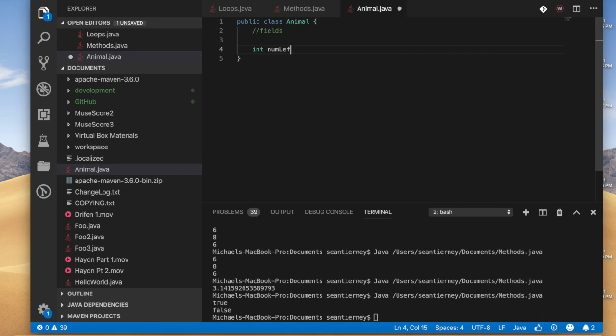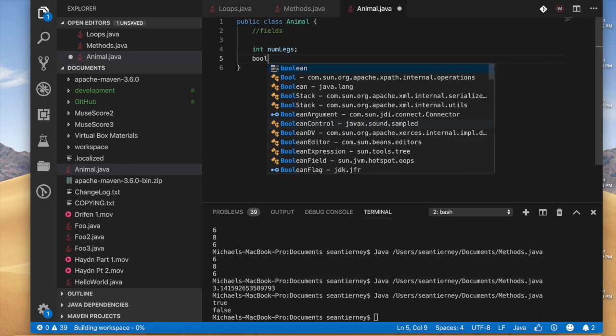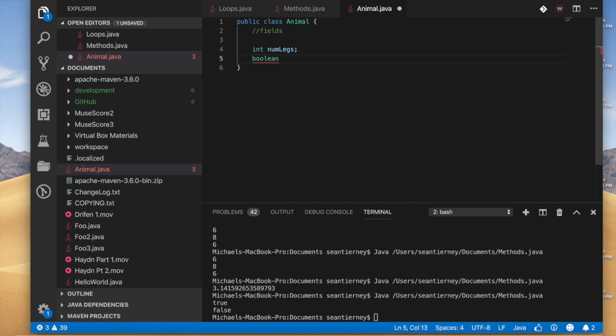We might have a Boolean, has vertebra, or vertebrae, not sure. I think that's okay for now. So those are some fields.